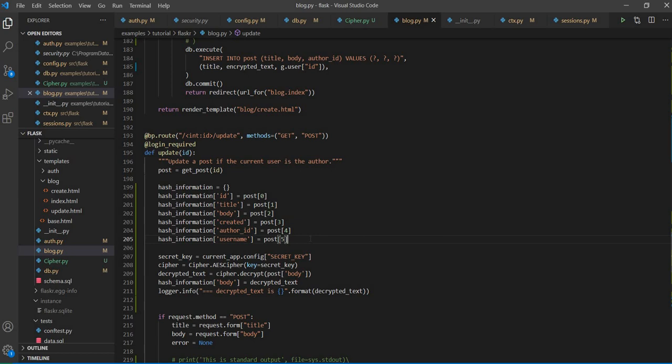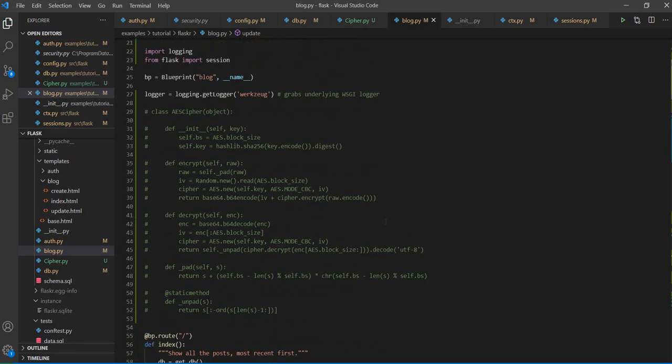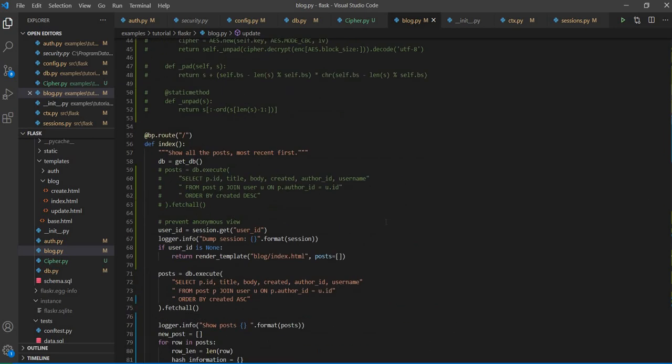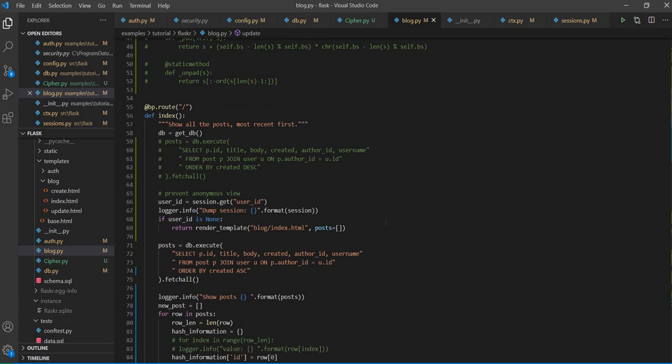So the complete system is that we will check the session to make sure that the user is already logged into the web page. If the user is already logged in, we will query the post from the database and then do the decryption to show the plain text post body.